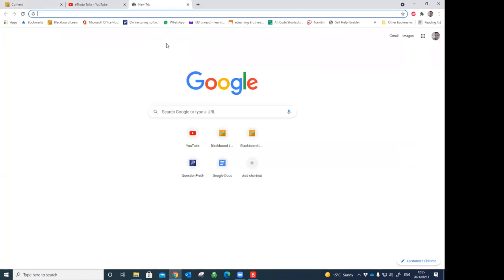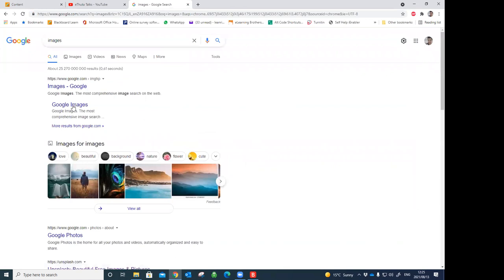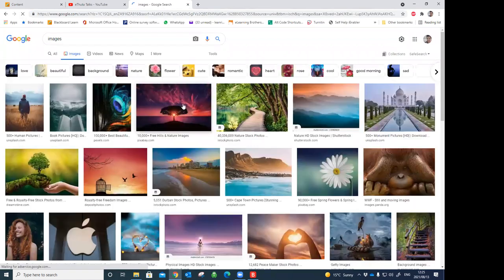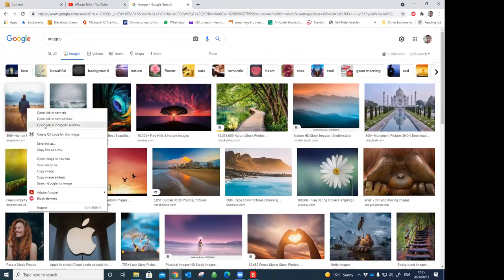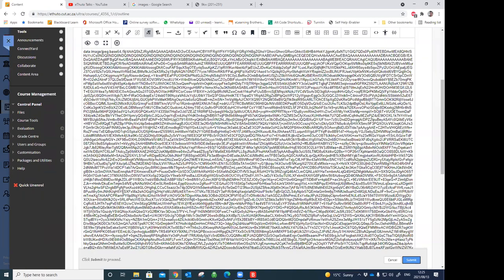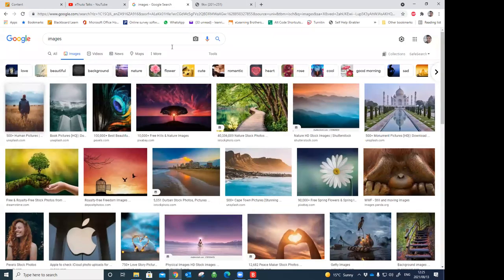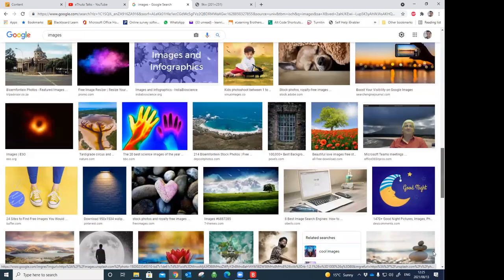So for instance, this is why. It's because more things are happening in cloud space now. So I'm just going to search images on Google. Show you why it's changing in this direction. So I'm going to open this image in a new tab, copy that link. That is a terrible link. I'm going to use something else. That's going to take ages to process. Try something a bit more. You see what I'm doing?